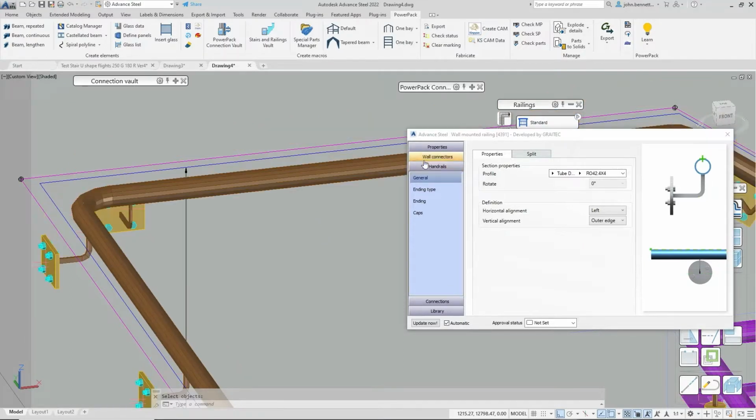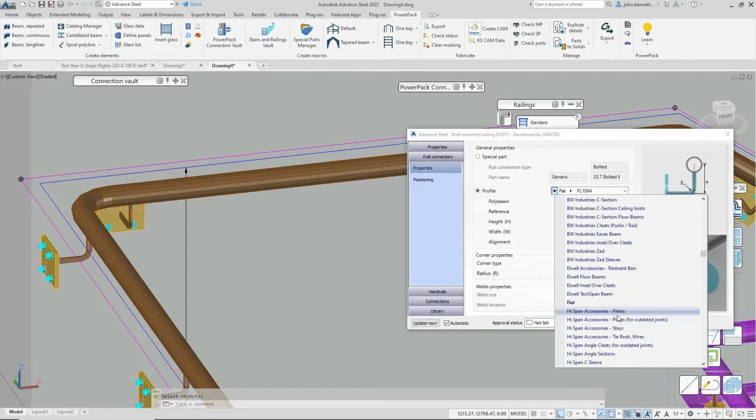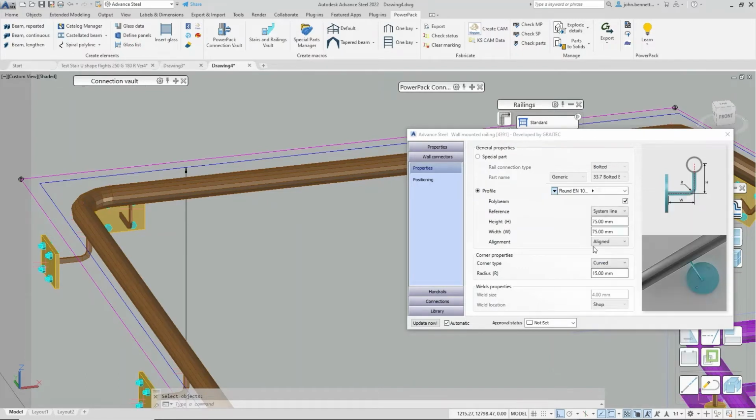So when it's done that, we can pop back to the wall connectors tab here, and we can start to come into the dialog here and see how this is affecting what's going on. Similarly, if you've seen anything we've done before, this accesses the profile database of Advanced Steel, and obviously you can come in and affect a size change. And I'm actually changing the bracket arm here in the macro. I'll just change it from a flat to a round bar.